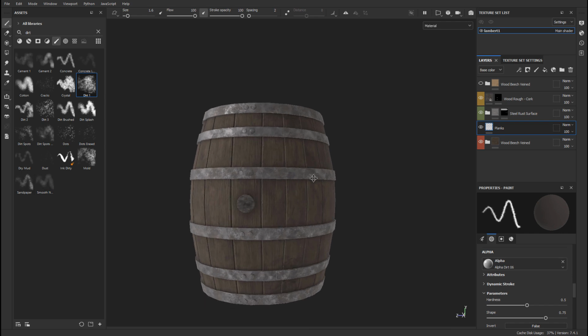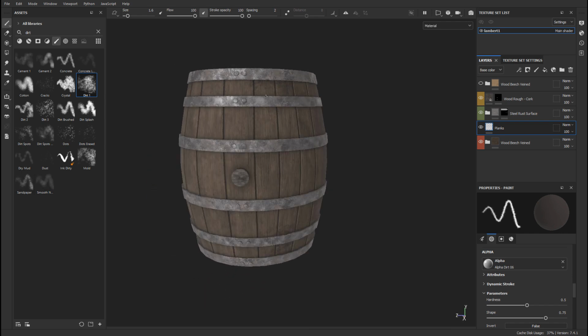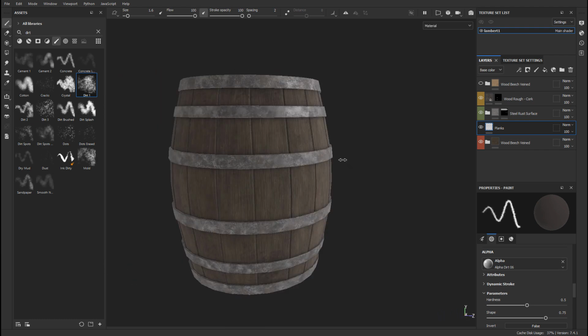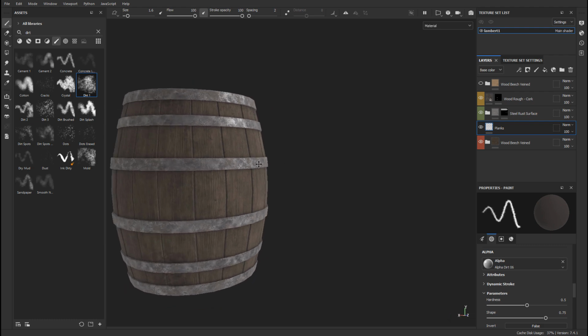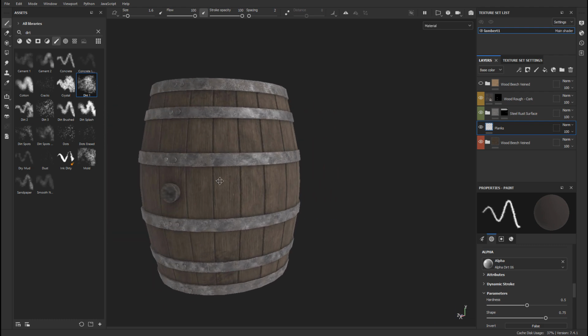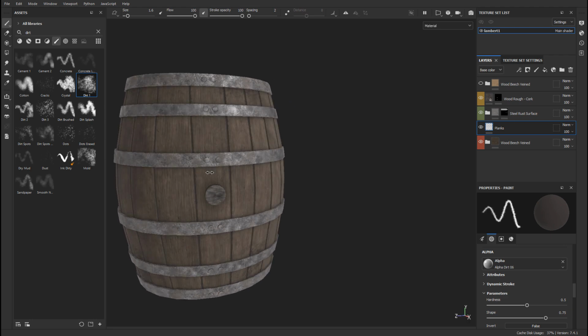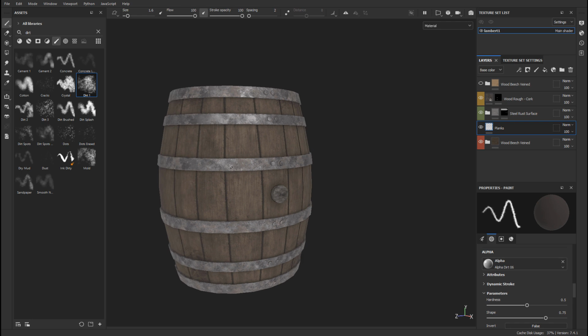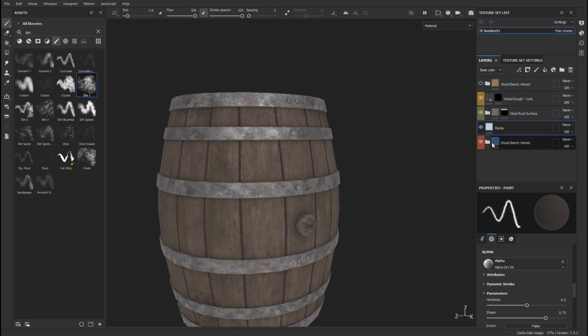Now the key to this process is to vary the lengths or widths of the boards, so it looks more natural because they're not all going to be the same. But also have enough distance so that no board looks too small or too wide. And you can also go back through and fix anything you need because we have our own layer.